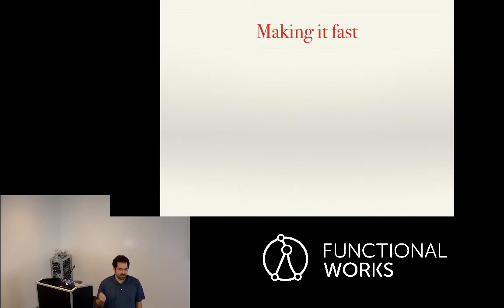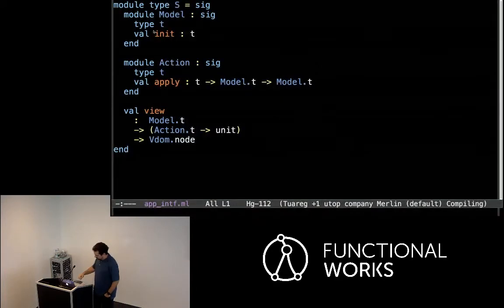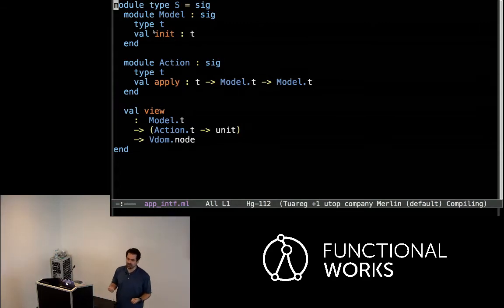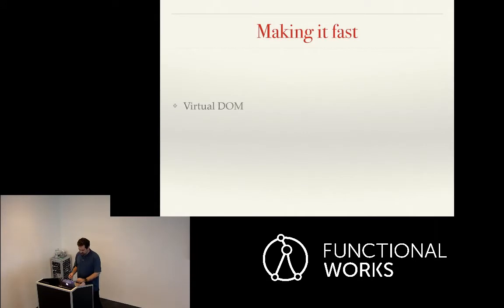If you think about the thing I described, you might wonder how it will work adequately well if I am building a complicated UI with lots of things in it. Really, I'm going to generate a complete new copy of the view every time someone clicks a key, regenerate everything and slam it all onto the screen? It sounds ridiculous, and in some sense it is. So the real question about the Elm architecture is not, once you have it, how do you program with it, but how do you make it not a dog? How do you make it perform reasonably well?